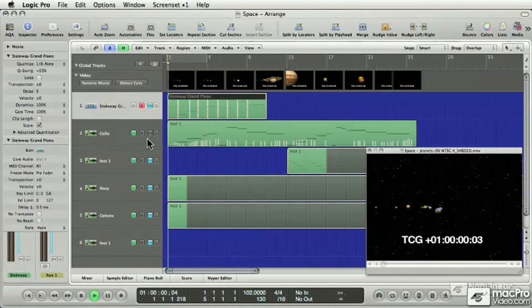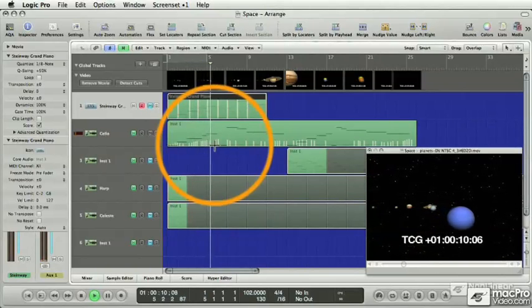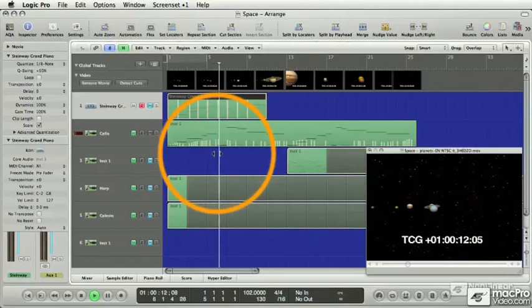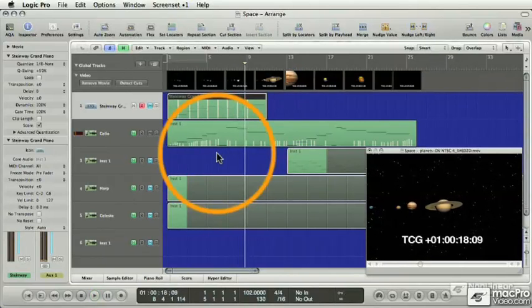Now remember that low part, that kind of Lydian scale that I was playing? Well, I decided to put this in the cello part. And notice how I build in expression, right? Making it louder and softer using a controller.